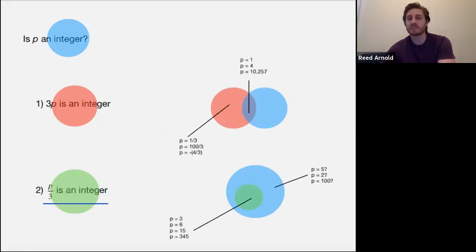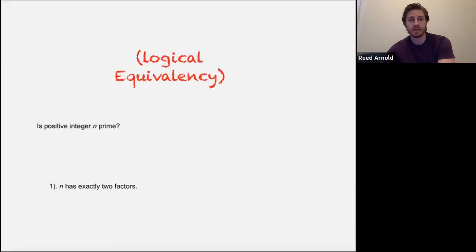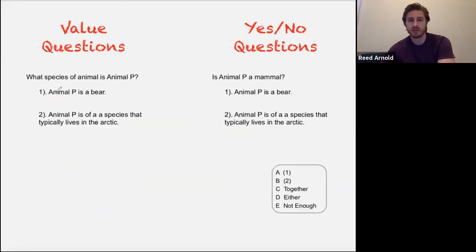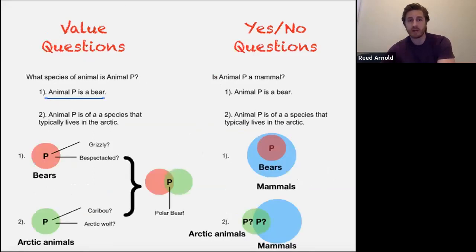Who cares? That's like going to this question about the bears and saying, well, yeah, but there are animals that are not polar bears, or there are animals that are not bears. I don't care about the world where animals are not bears. I'm told it's a bear. I only want to think about the red circle. I don't want to think about the fox circle or the deer circle or the buffalo circle. I only want to think about the bear circle right now.